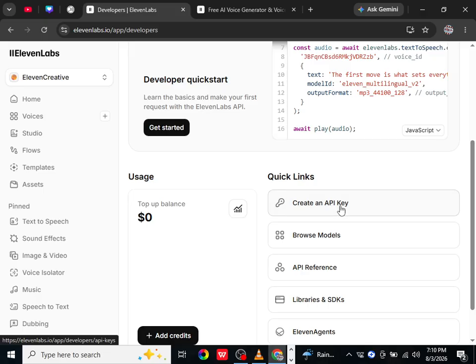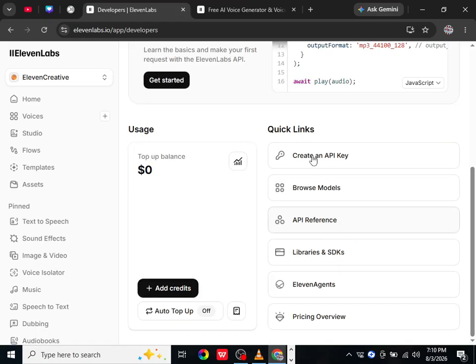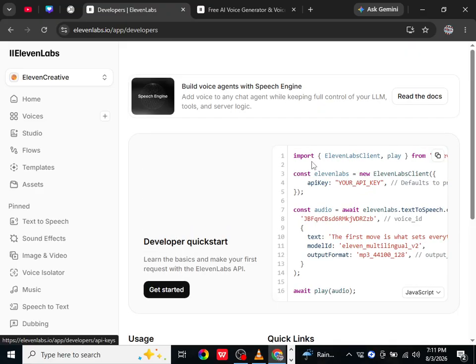Now choose the ElevenLabs API feature you want to use. For example, you can work with text-to-speech to generate audio from written text. You can use the API from a programming language or development environment that supports HTTP requests. Your application sends a request to the appropriate ElevenLabs API endpoint, along with the required authentication and input parameters.